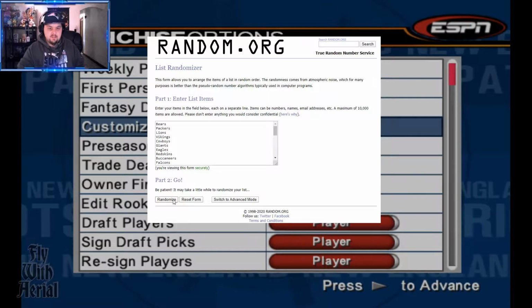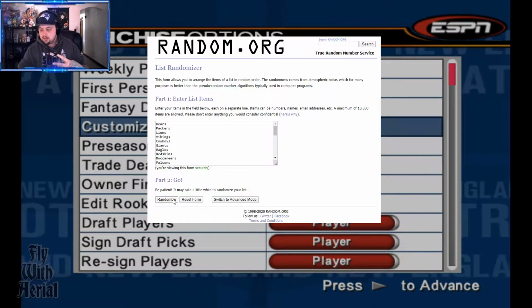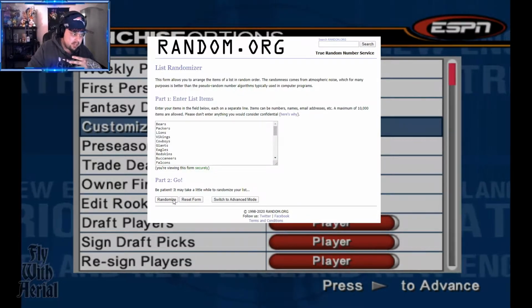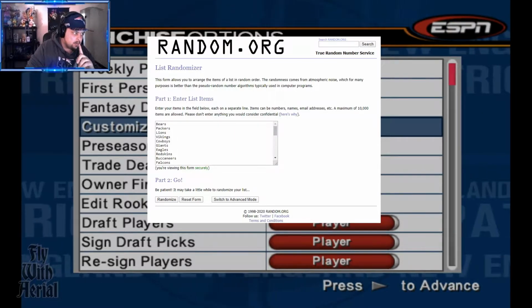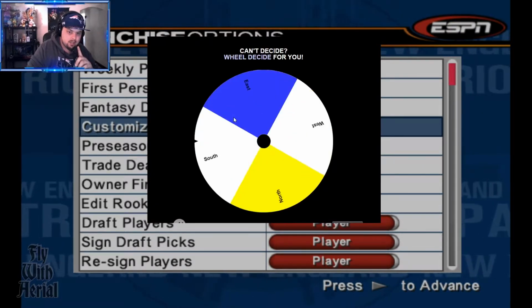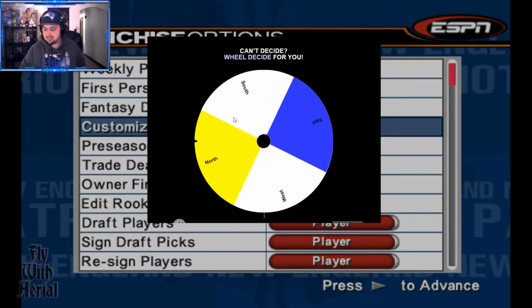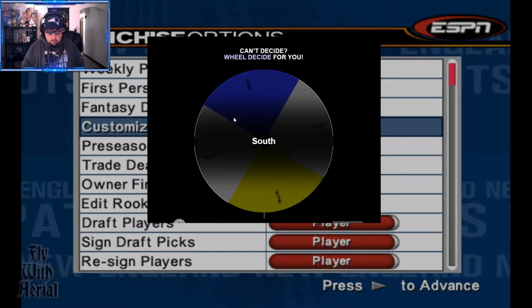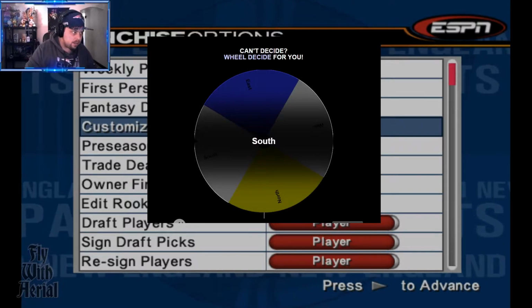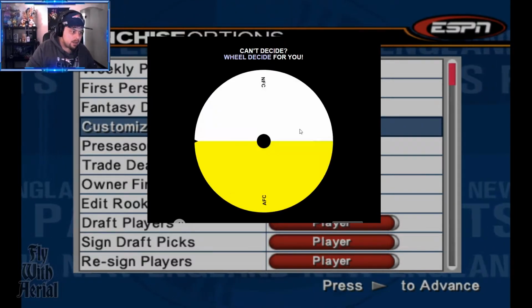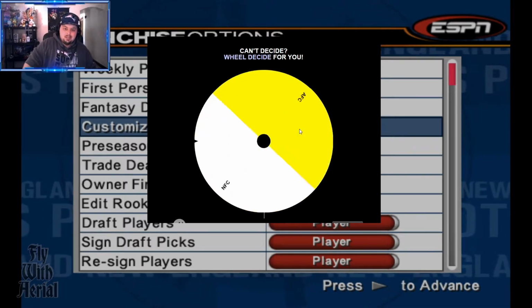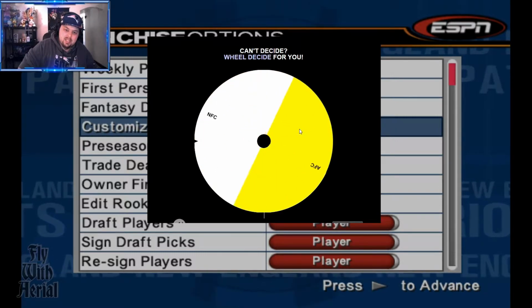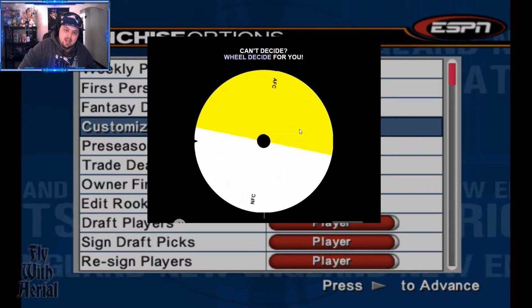Now, the first 4 teams on this randomized list will be in the South of the NFC.